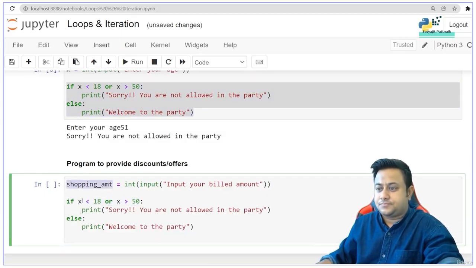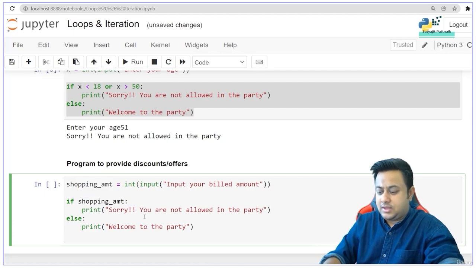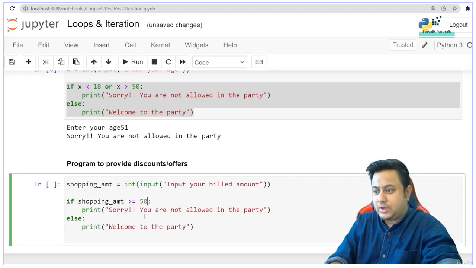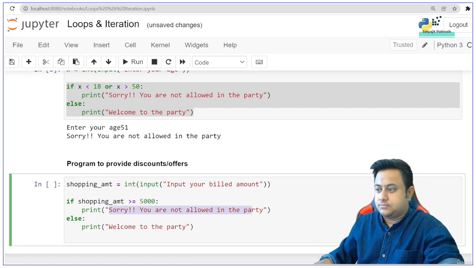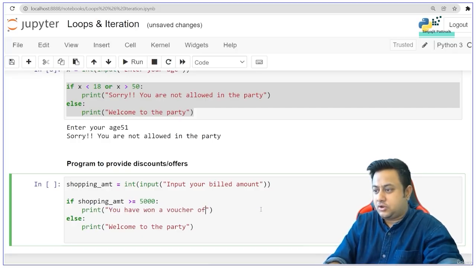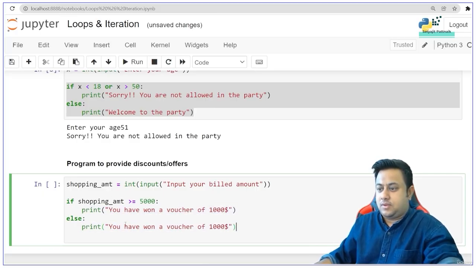If my shopping amount is greater than or equal to 5,000, you have won a voucher of $1,000. Simple. Else if, so instead of else if, we can also write elif in Python.